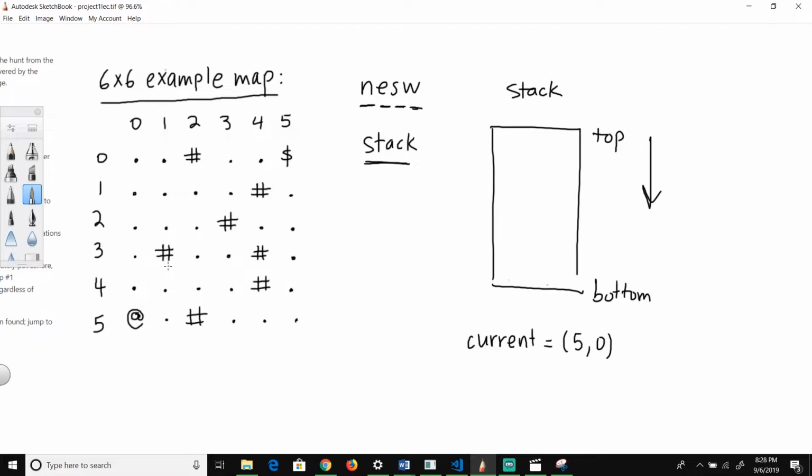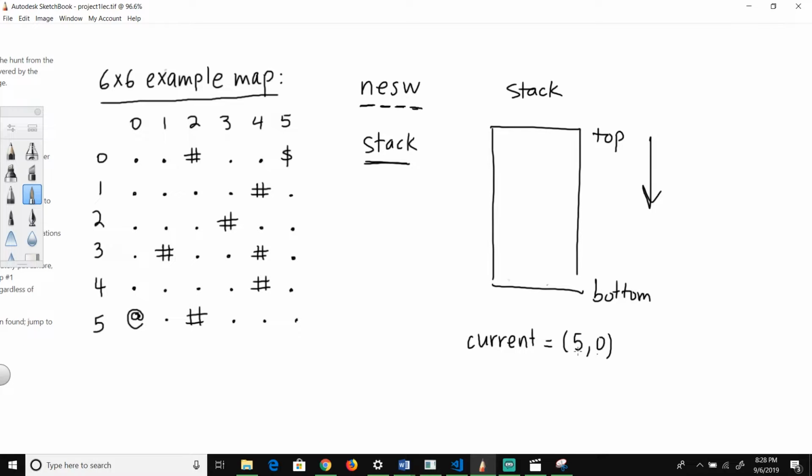And second, it must be something that you haven't visited already. And we'll go through this in more detail as we go through the example. But the reason why we don't want to do this is because that would cause us to visit the same tile over and over and over again. And if we know a tile works, or if it doesn't, we don't have to check again, right? That's just going to get us stuck in an infinite loop, and we don't want that to happen. So let's go through this algorithm.